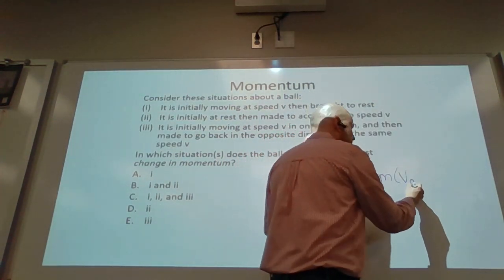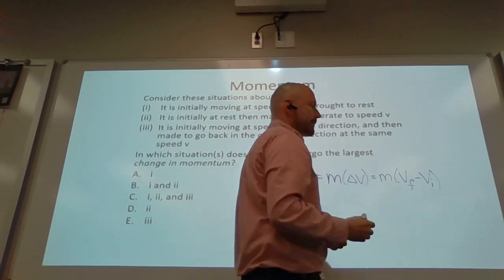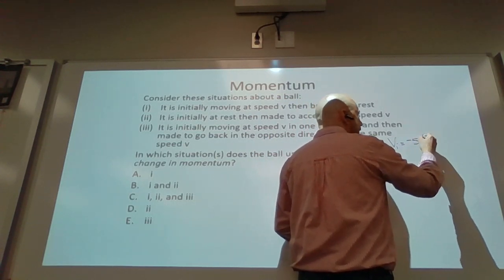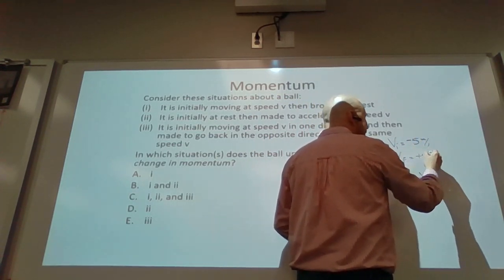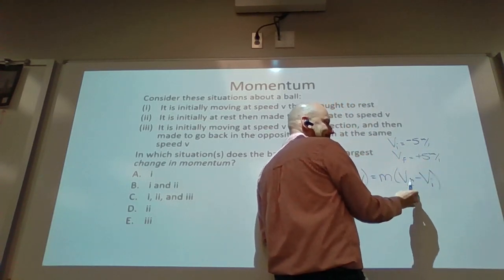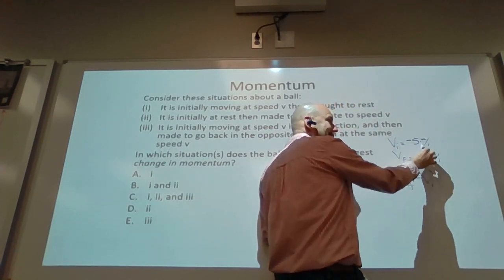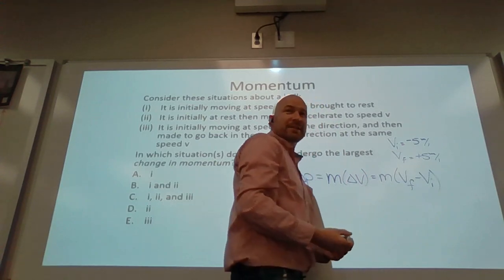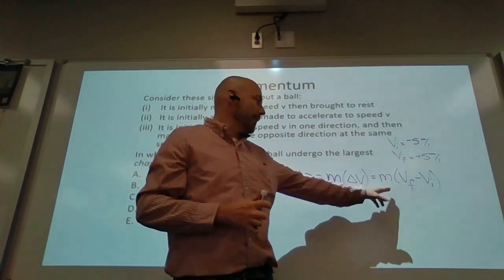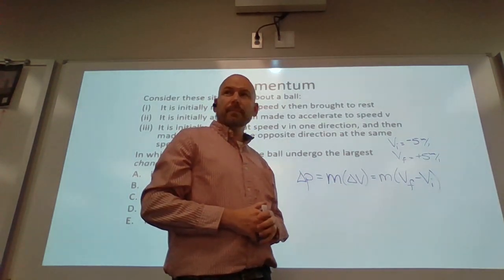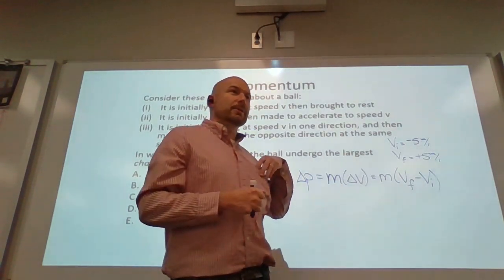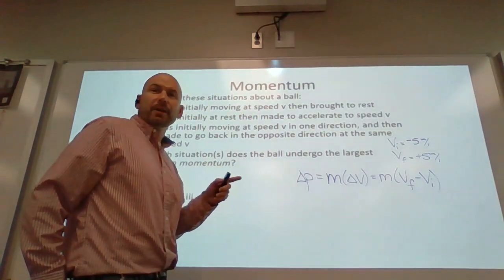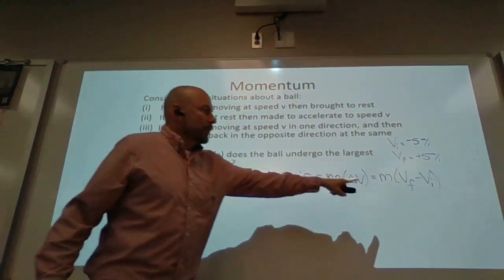So you have mass times final velocity minus initial velocity. If your initial velocity, I'm making these up, is negative 5 meters per second, and your final velocity is a positive 5 meters per second, the math says this: final positive 5 minus a negative 5 is essentially the same thing as 5 plus 5. You get a change of 10 meters per second times whatever mass you had. Good with that? So watch that momentum has direction.